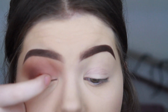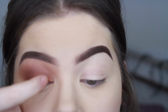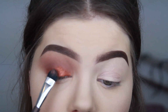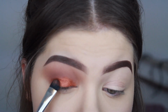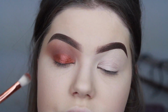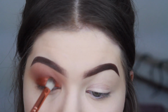And I'm going to apply that with my index finger, purely because it packs on. I'm just then going to take that flat brush and go over that. And then after that, I'm just going to take that mid colour yet again and blend where we've just laid down the shimmery shade.